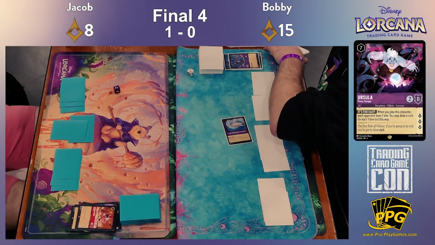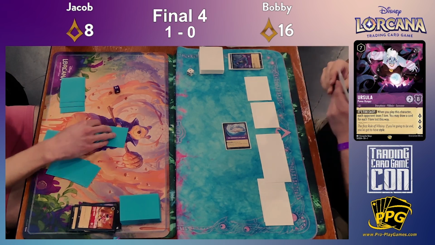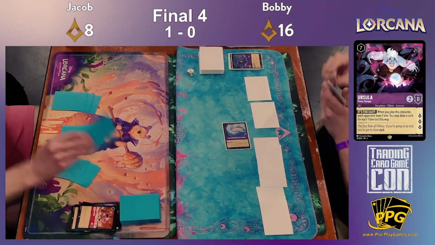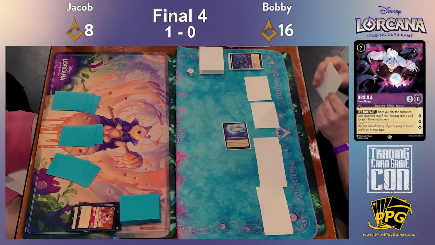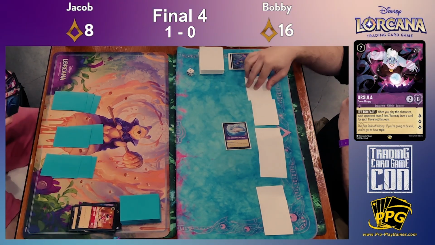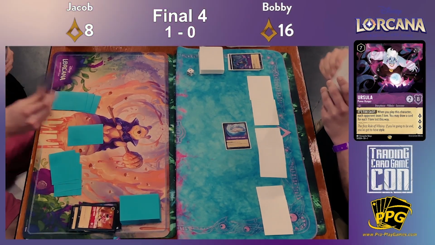So he's kind of happy to control this board. If he has another Be Prepared, he's happy to let Jacob build up the board a little bit and really draw this game out. Because if nothing else changes, Bobby can close this down in 4 turns with that spellbook. So right now he's just playing defense against the characters and just running out the clock at this point.